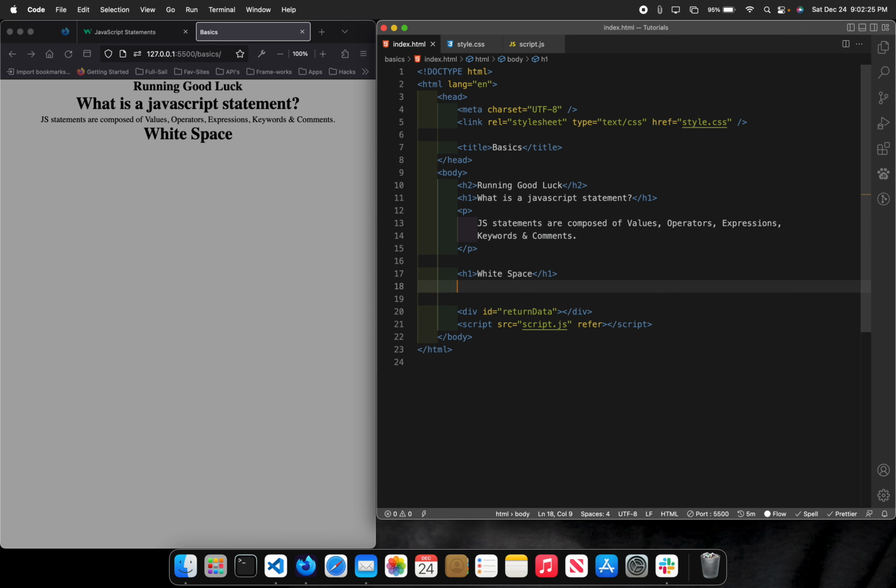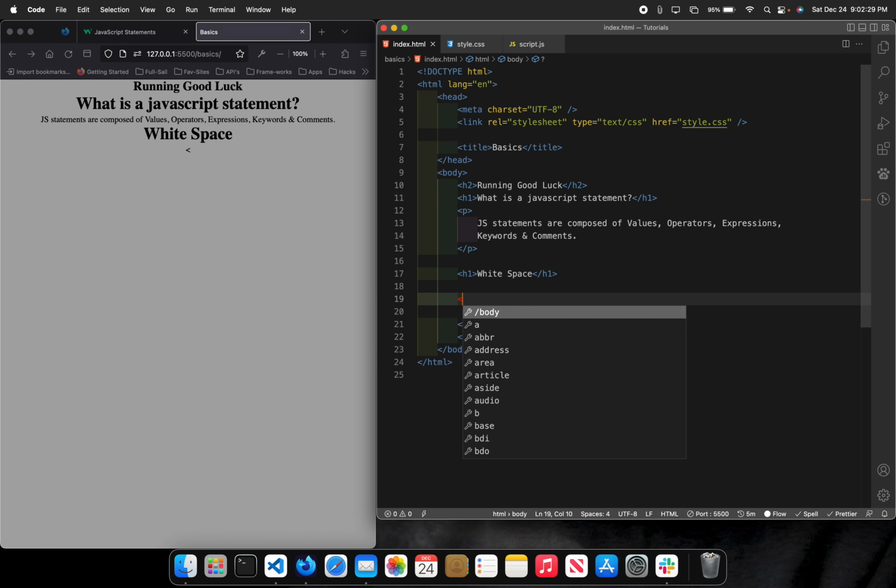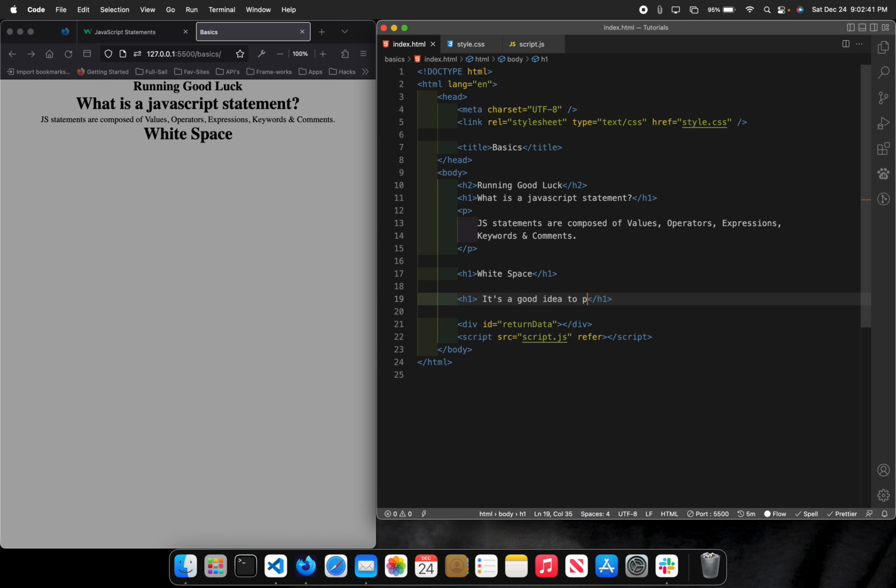Also, it's a good idea to put space around operators.